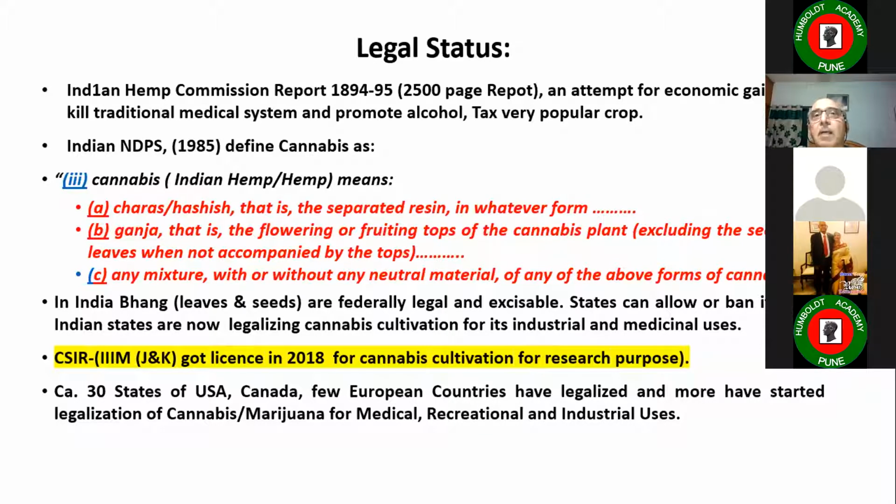However, cannabis, they realized, has two aspects to it. And people in India use it culturally in every state. But they wanted to kill the Indian medical system, which was very, very popular at that time, and still is, because they wanted to have allopathy. Now, allopathy, as you know, has alcohol as a base.